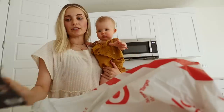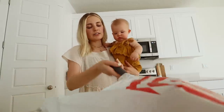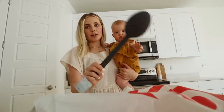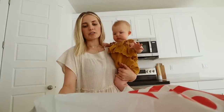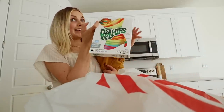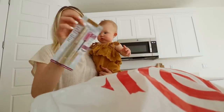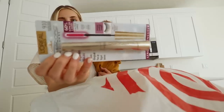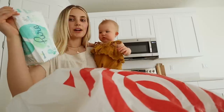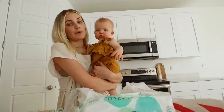I also got a can opener. This is something that we've needed like 5 times and we just haven't had it. I also got another spatula. We obviously use those a lot when we cook. And then I also got this little spoon for if we're making like soup or something. And then somehow these ended up in my basket. Oh, nice. I also have seen a lot of people using this on TikTok, and I've used it before, but not for like a long time. But anyways, I got this mascara, and we also got some baby wipes, which is the main reason that I needed to go to Target, because we're out. We have like two left.